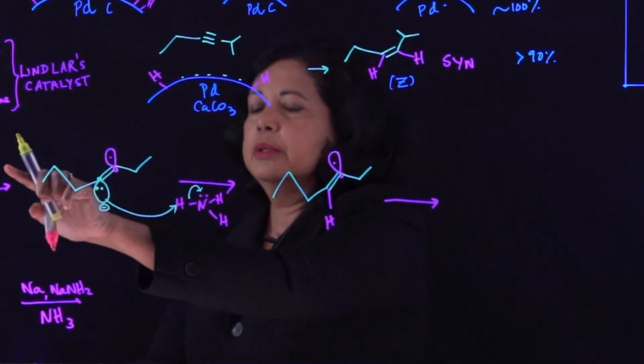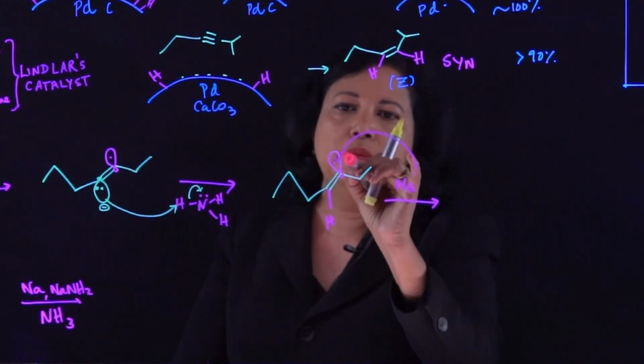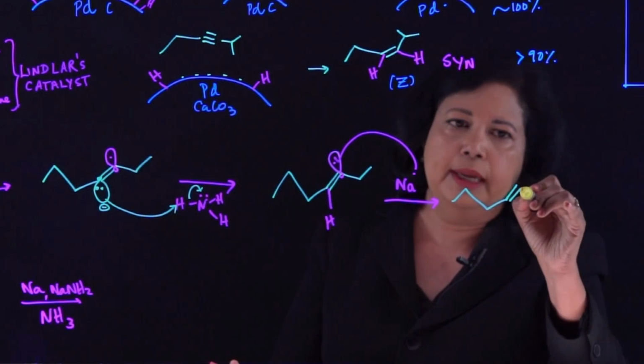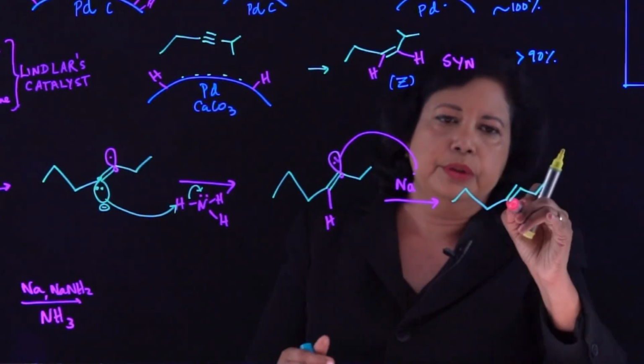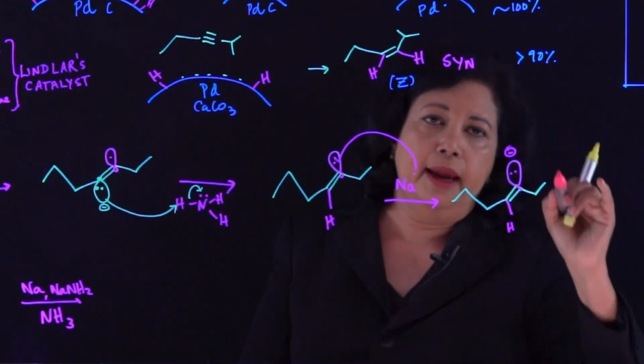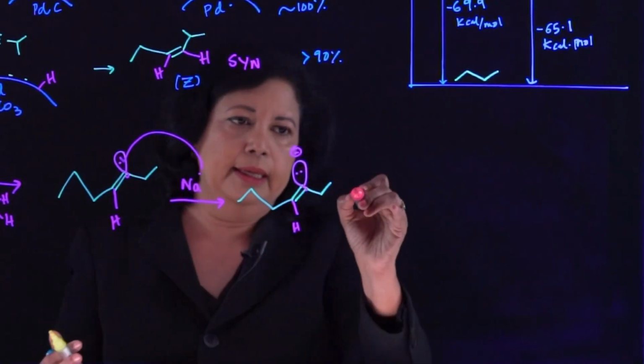So again, your sodium does the job. Your sodium goes in and gives that electron over to that orbital. So now you have 2 electrons in that orbital, which is great because once you have 2 electrons, it's going to be an anion, and the anion is going to then deprotonate an ammonia.